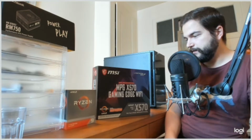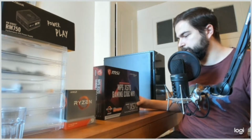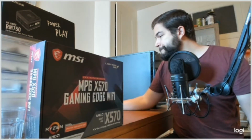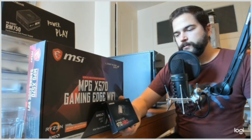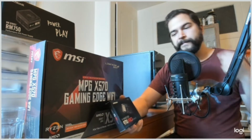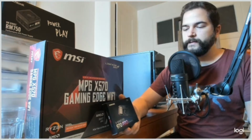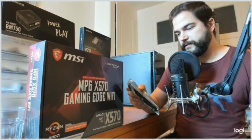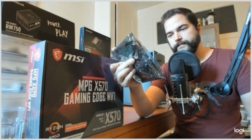Then we have the MPG X570 as a motherboard. And it should be compatible with all what I have shown. Then we have an SSD, 970 Pro. It's a Samsung, so it's one of the most expensive, but it was also one of the best, so hopefully I can work well with that piece. So yeah, I'm pretty happy with that one. And to do some more storage, I just bought a cheaper Seagate BarraCuda. We don't see it well for now, but we will see it later.